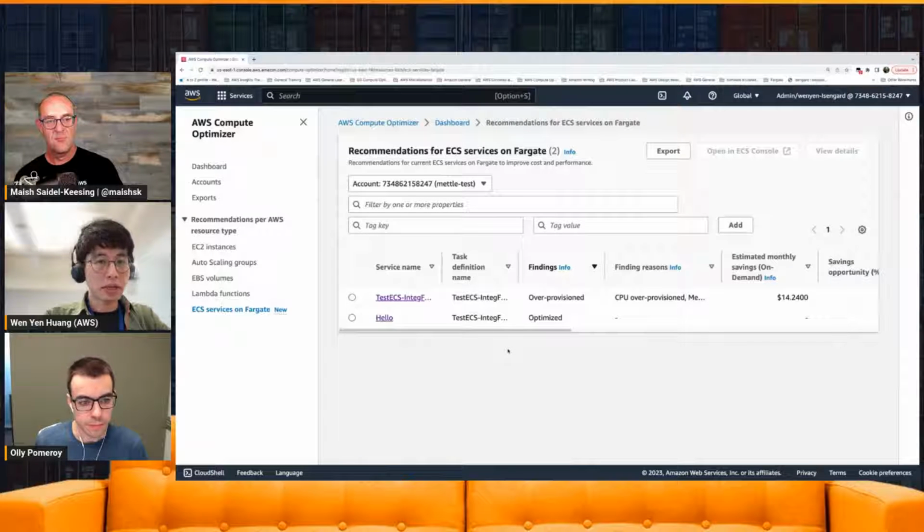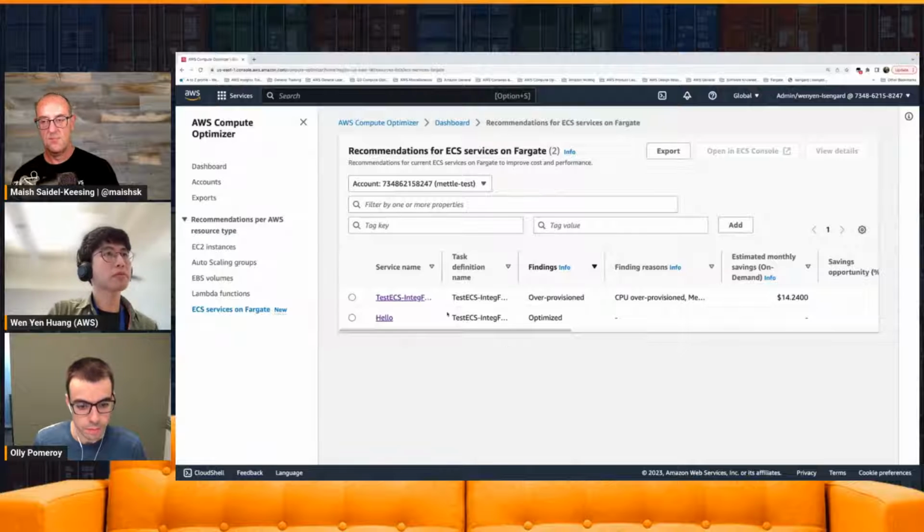And the third thing is that it cannot have step scaling, or if it has target scaling for CPU, then we will generate only a memory recommendation and vice versa. Those are the major restrictions we currently have, but we can talk a little bit more about it. Besides that, once you have your 24 hours' worth of data, we pop out a recommendation for you.